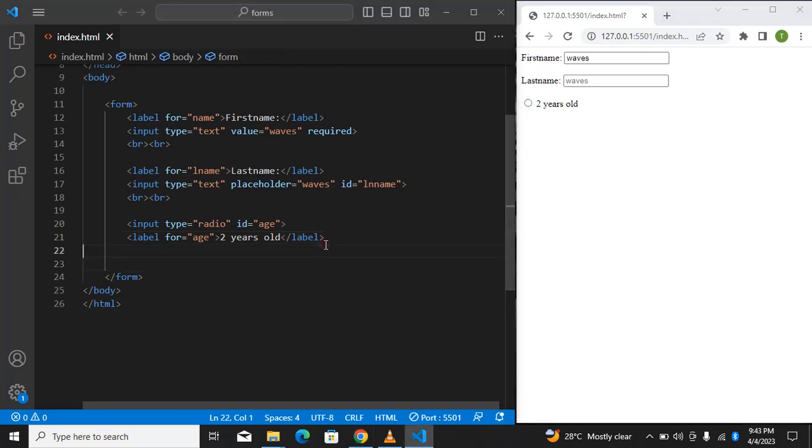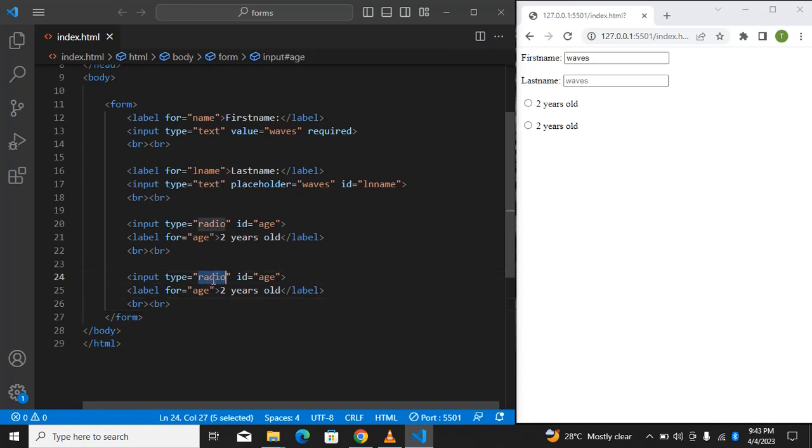Let's add another line break. Why I'm making use of this line break is to space the work out, so it won't look squeezed together and confuse you. Okay, so now let's use the checkbox. Let me copy this, paste it right here, and change this to checkbox.